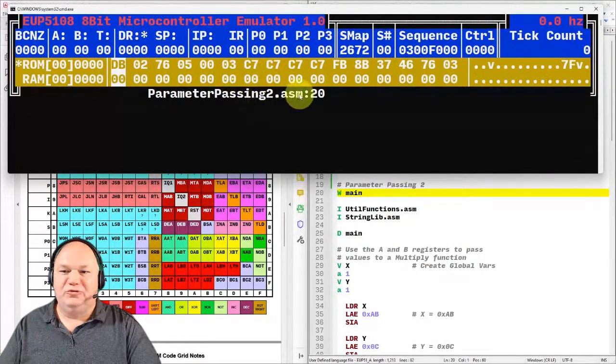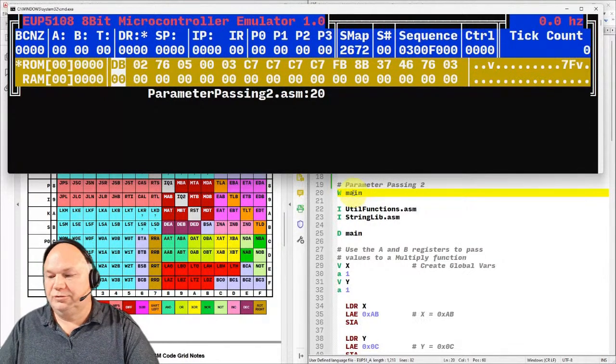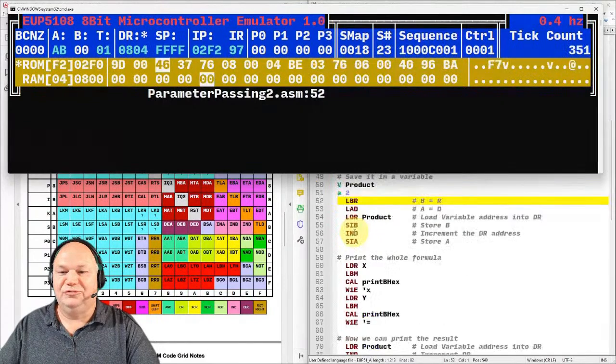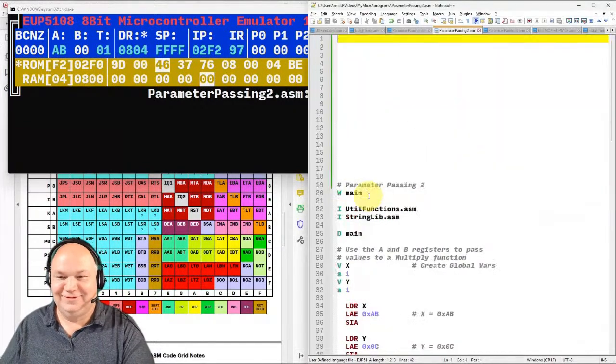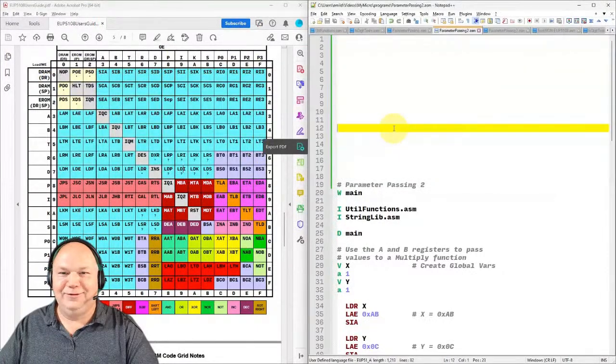So if we start our program, we're starting on line 20, and it says we're going to initialize the processor, and it's going to read this location and then jump to that location. So big surprise, it jumped. Oops. Don't you hate when that happens? You hit the one wrong button. You're hitting my buttons, Roger. All right, let's start that again.